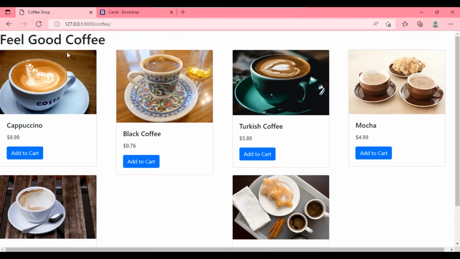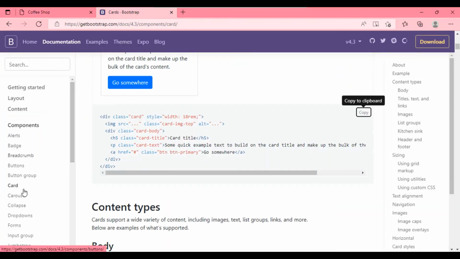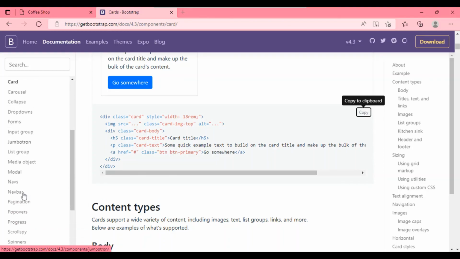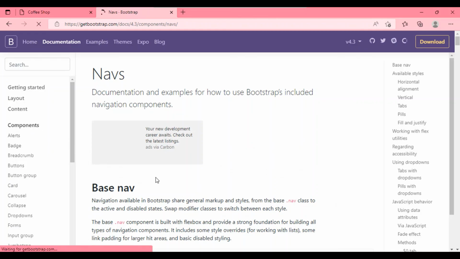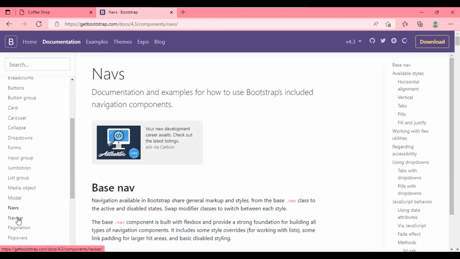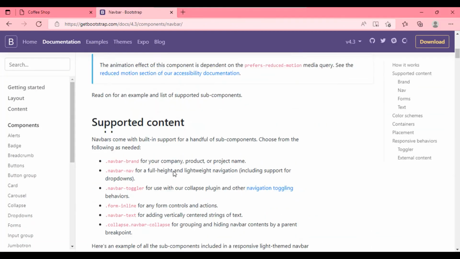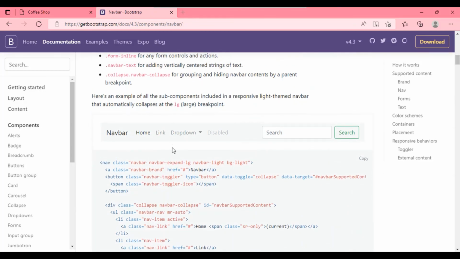At the top here we want to add our navigation bar. Like I said, one thing about Bootstrap is there's everything there for you. You don't have to write things all from scratch. It has been built for you. So right under here, let's type navbar, under the documentation of components. Under the navbar, this is a beautiful navbar which has been created already. You don't have to create all this from scratch. So we just copy this.